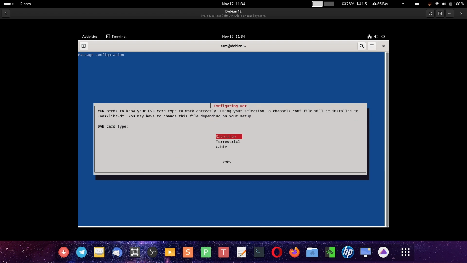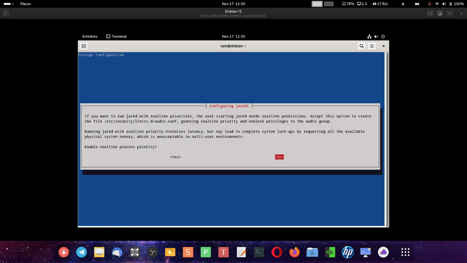This is the DVB card. So DVB cards, you can see it in your, if you have got some cable connection, the DVB card will be there. So there are three ways. Satellite card is there. So if you have got a dish antenna, you will get a satellite DVB card. If you have a terrestrial connection, that will be a terrestrial DVB card. And the third is via cable. So you can do it as per your requirements or the method which suits you. So I will go with satellite, because I have got a satellite antenna on my rooftop.